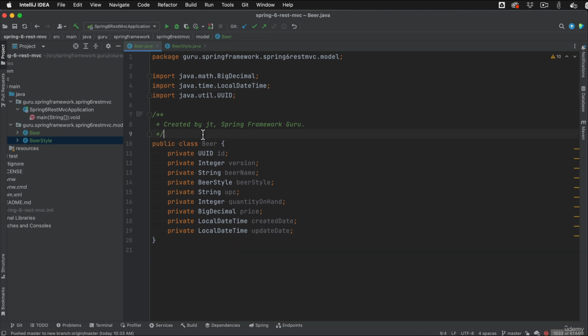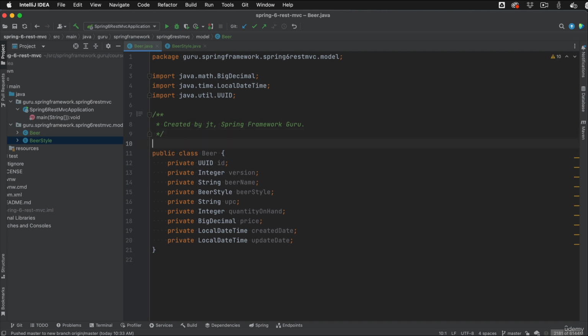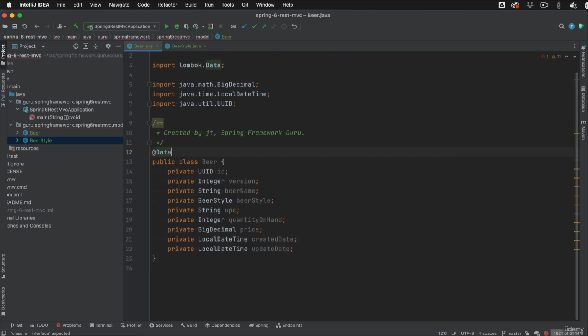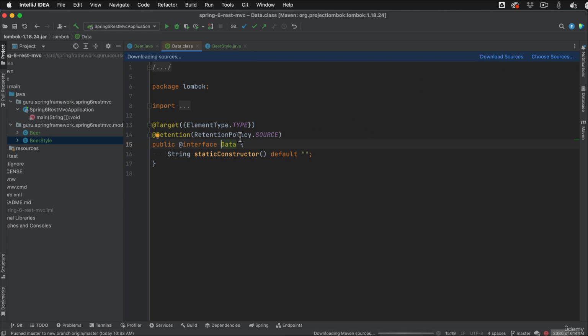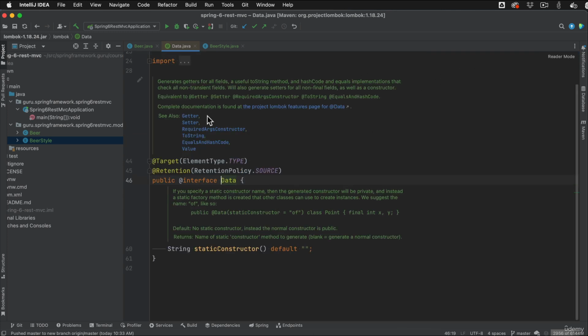So right now we have a basic POJO, a plain old Java object, but they're all private properties. So what I want to do now is utilize Project Lombok, and if we use @Data on this, that is a Lombok annotation. And remember this here, if I download the sources, you can see here that this adds in getter, setter, required args, toString, equals, hash code, and even value. Or no, I'm sorry, it does not do value. But it does do getter, setter, required args, toString, and equals and hash code. So that gives us those properties on this.